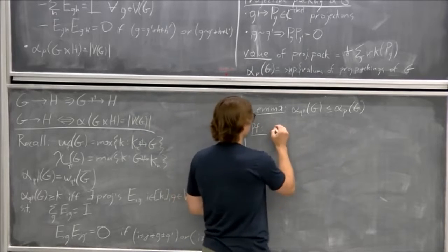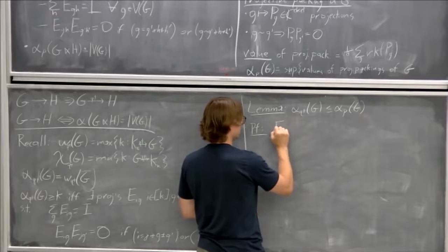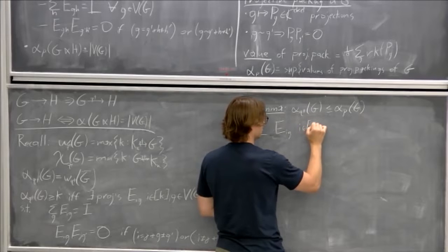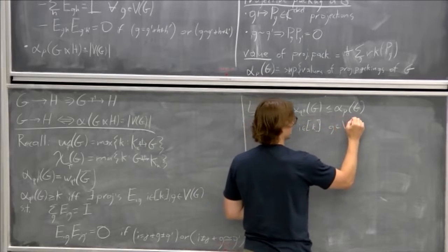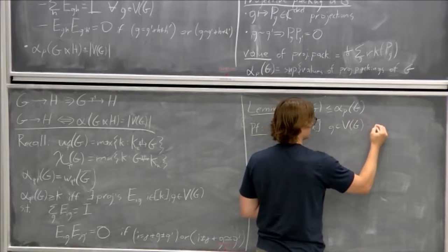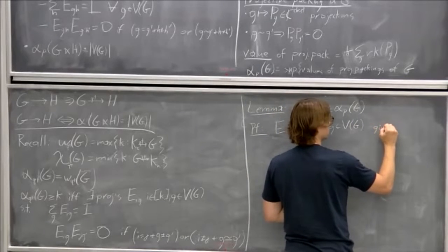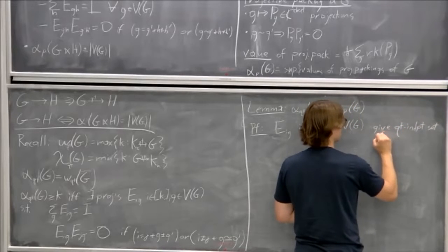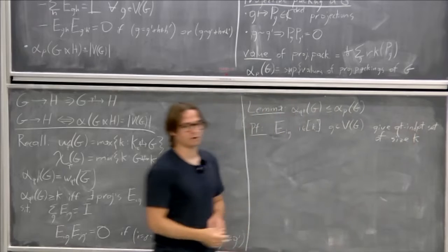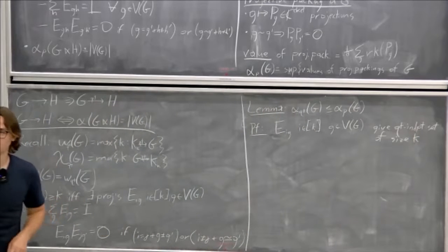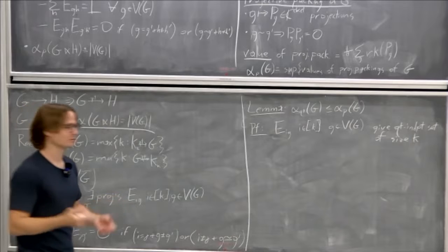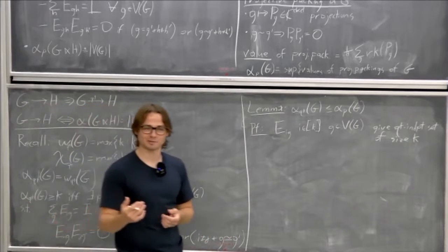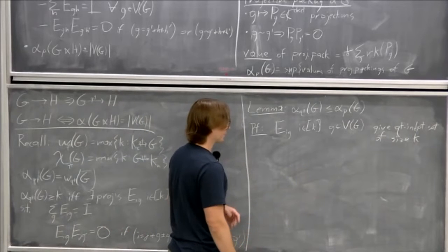So if I take E sub i g, i in 1 to k, g in V of G, that give a quantum independent set, being a little sloppy in my terminology. I haven't technically defined what a quantum independent set is. I want to define what it means to have alpha QT being bigger than something. I also never defined what a quantum homomorphism is, I only defined what it means to have a quantum homomorphism from one thing to another. But that doesn't matter.